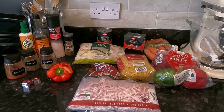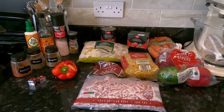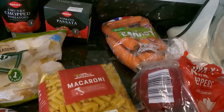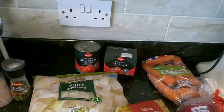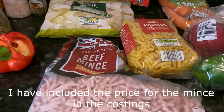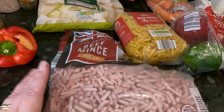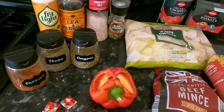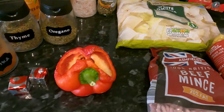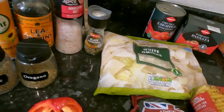Today we're making a Hungarian goulash soup — it's my own recipe, sort of taken from something Slimming World gave me years ago. The ingredients are: chopped tomatoes, passata, carrots, wonky peppers, macaroni, and frozen onions. I'm also using leftover beef mince from the freezer from my last budget food video. From the store cupboard I'll be using two Oxo cubes, paprika, thyme, oregano, half a pepper from the fridge, Fry Light, a little Worcester sauce, salt, and pepper.